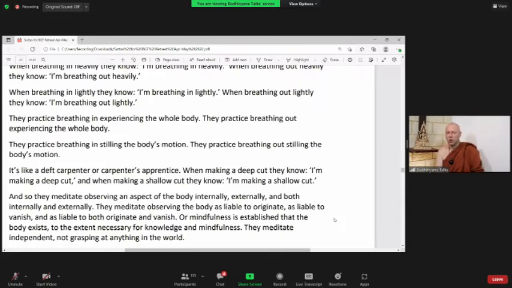It's about knowing what is going on, not creating the deep breath or the shallow breath or the light breath or the heavy breath. That is already very useful information from that simile. The idea that all you're doing is you are aware. You are aware of the depth. You don't make it deep. You don't make it shallow. This is kind of the important point here.